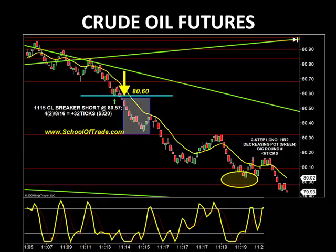But that missing 5% was enough to get us good-looking patterns, to qualify our rules, but the confirmation was the last thing that we really never saw before it was too late and we would have had to chase after the trade. So the bottom line is we had to stick to our rules. Remember that we're not always going to be able to get into every single move that comes our way, and if the price action is too slow to get into a trade, we simply can't try and guess.